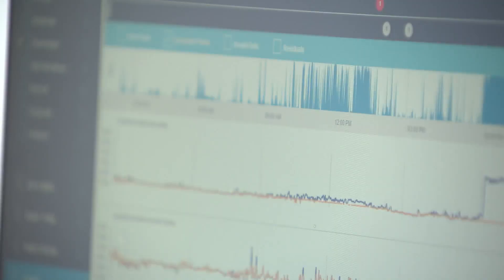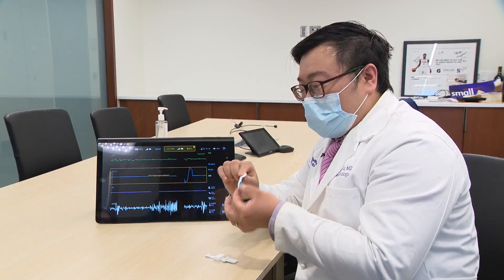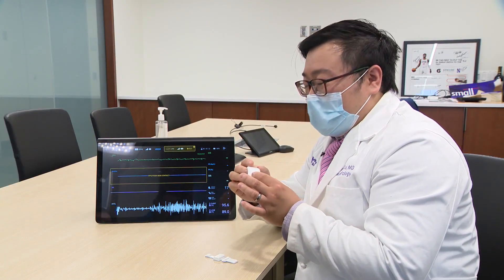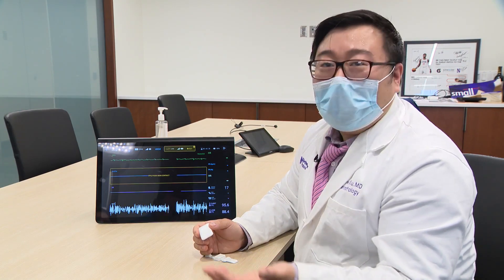The data is analyzed using artificial intelligence algorithms. The sensors are already in use among frontline workers and patients at Shirley Ryan Ability Lab and in some patients at Northwestern Memorial Hospital. You can see how stretchy and flexible the device is — most users say the biggest compliment is that they forget they even have it on.